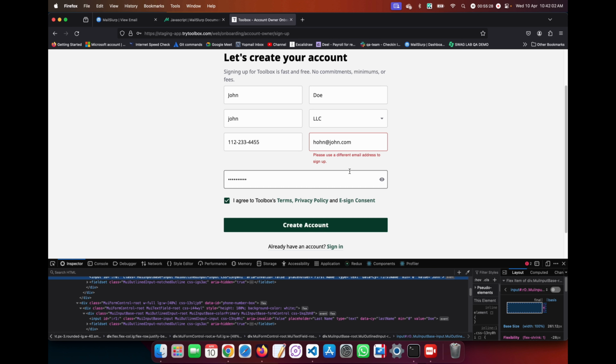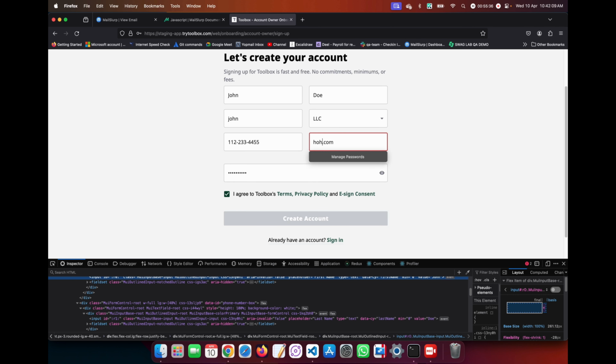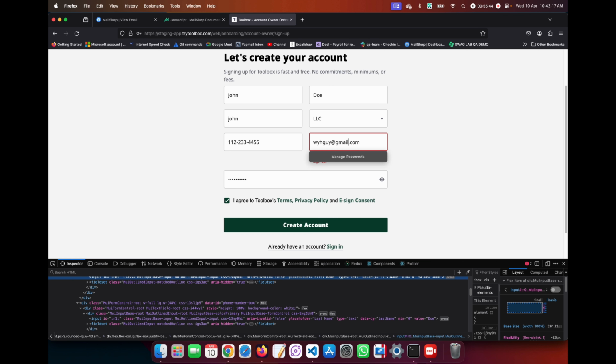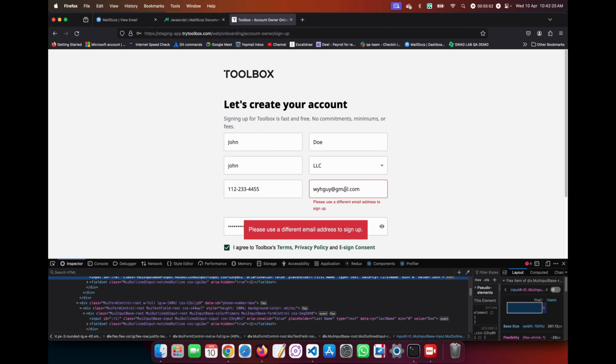I'm just trying to. It's still not accepting this Gmail. So okay, we'll just leave it at the moment.